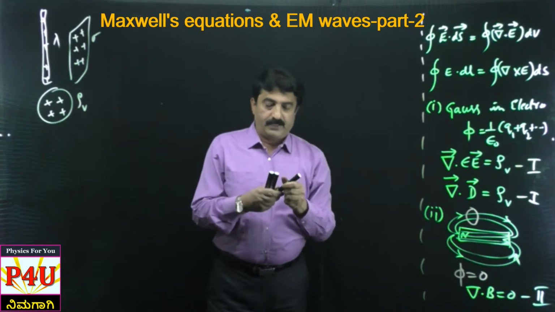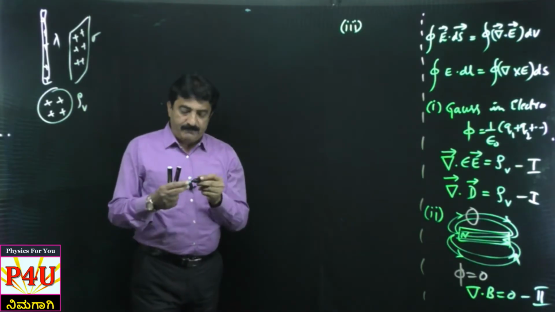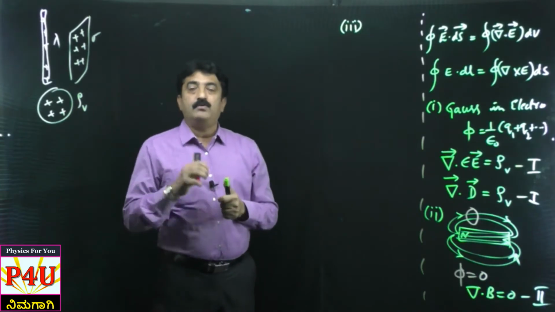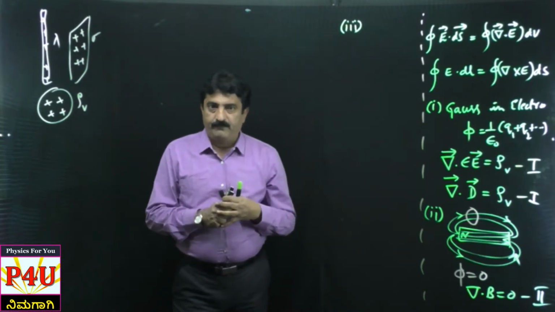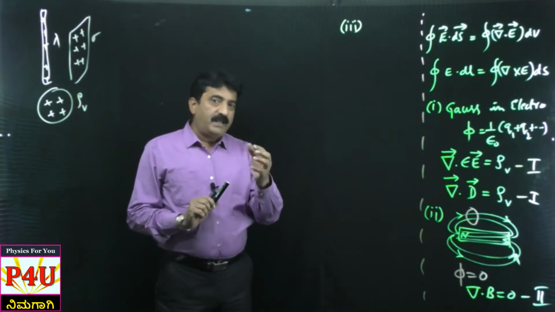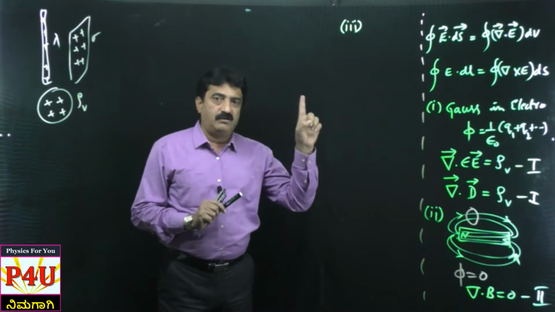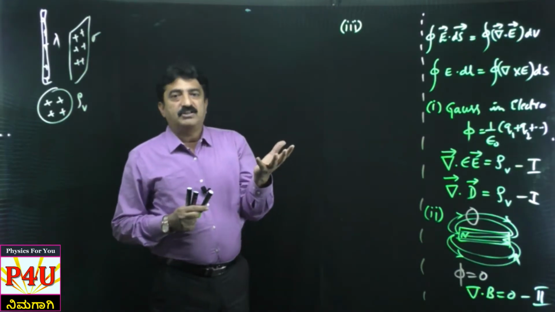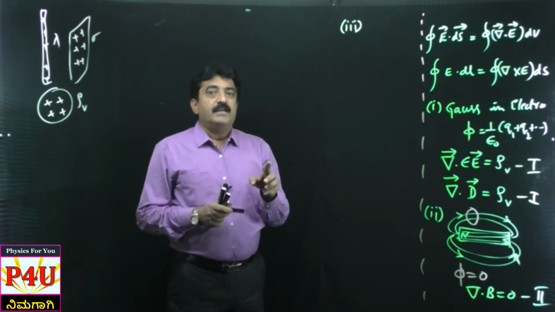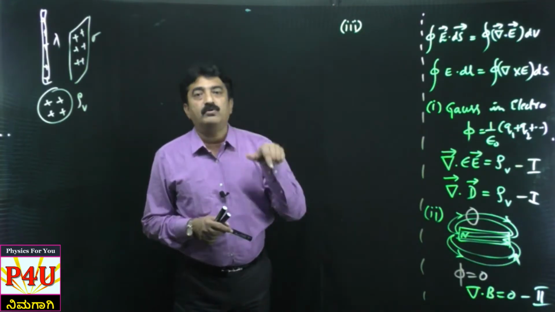Coming to the third part. The third equation is based on the third statement. Which statement do you know? Yes, it is the electromagnetic induction chapter. In PUC, you have studied electromagnetic induction, Faraday's laws of electromagnetic induction. There Faraday says, in a coil, please recall, EMF is induced due to rate of change of magnetic flux. Whenever magnetic flux changes, EMF is induced. That induced EMF is against the cause. That means according to Lenz's law, EMF is opposing the cause.